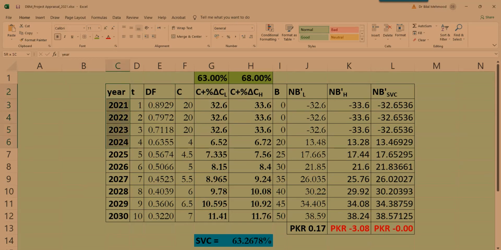You remember that we had this stream of the Lahore Sialkot motorway project in which we had 10 years, and definitely there is a discounting factor that we have, and we have costs. These are the costs, and this is the column of the benefits. But we have some additional columns here. This one is the new cost column.